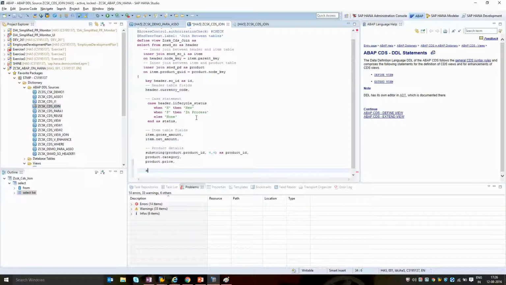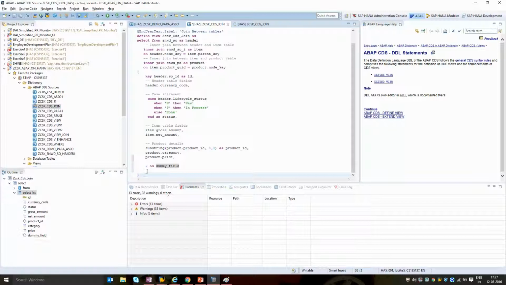So I can also give 2 as dummy field, and the system is going to create a field called dummy, and it is going to display value 2 for all of these. I can also perform an arithmetic operation over here as well, like 10 minus 1. Whatever is the result of this, that will be displayed in the dummy field column. So I can just give some expression over here to perform the operation.